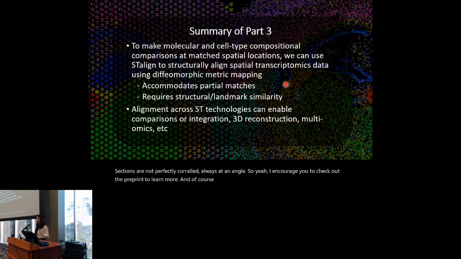And of course, alignment across these spatial transcriptomics technologies can not only enable comparisons, let's say, across technologies for matched tissues, and potentially also integration of the benefits and of the strengths across technologies through this alignment-based approach, but then also potentially in the future, we are quite interested in 3D reconstruction and integration of multi-omics through spatial alignment.